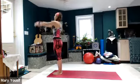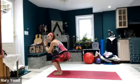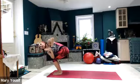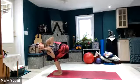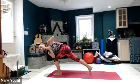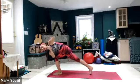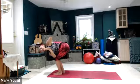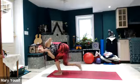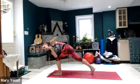Now you know. Inhale, arms up, exhale, chair. Prayer hands, left arm on your left, right arm on your left thigh, twisting. Ready? Let's do that. Inhale, exhale, right leg back. Inhale, right leg front. Exhale, right leg back. Inhale, right leg front. And back. Two more. Last one.